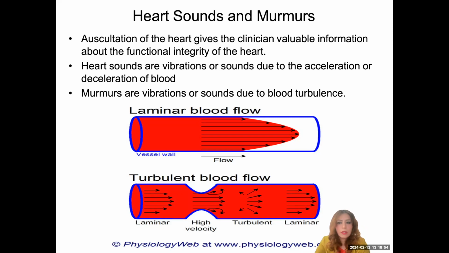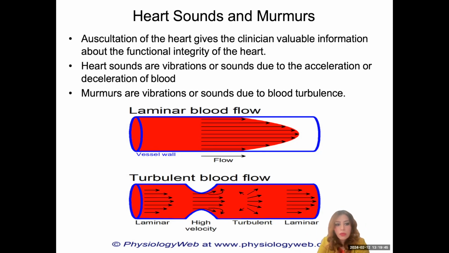Yes, murmurs are vibrations or sounds due to blood turbulence. Okay, we have a figure here. Look at that, please. Laminar flow refers to streamline movement of blood. In laminar flow, blood flows in layers which move parallel to the long axis of the blood vessel, so straight arrows parallel with the vessel long axis, as you see. Constriction or obstruction of the vessel lumen disrupts laminar flow and leads to turbulent blood flow. This is shown in the illustration by curved arrows and short straight arrows showing flow in directions other than along the axis of the blood vessel.